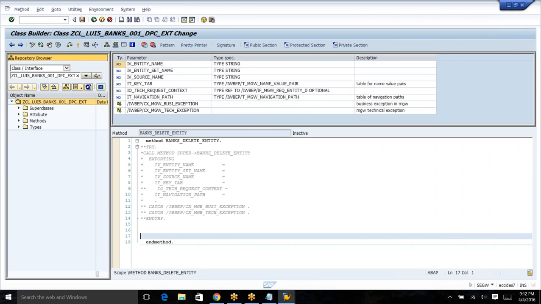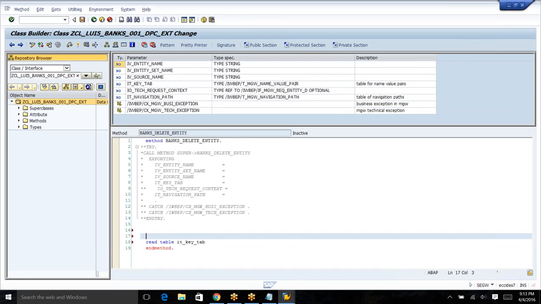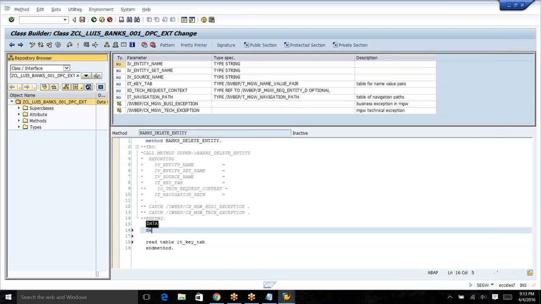So what I will do is I will simply read IT, read table IT key score tab. Data ls key tab type. This is the type.